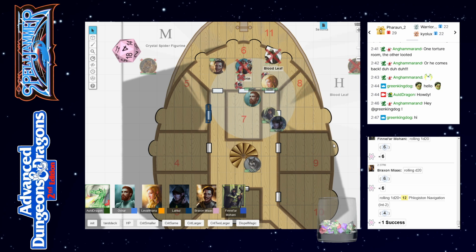The torture room. Okay. I swear there's going to be magical instruments in here. I want to go in here with detect magic at some point. So you have been in there. You've given it a glance over. Let's see. There is a cabinet in here as well that is locked. I search for traps. Okay.